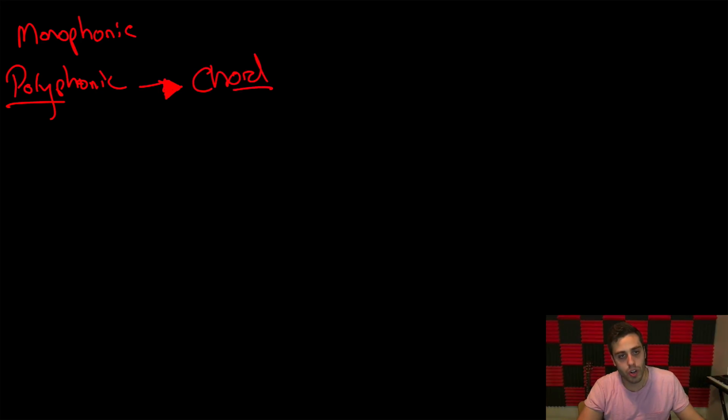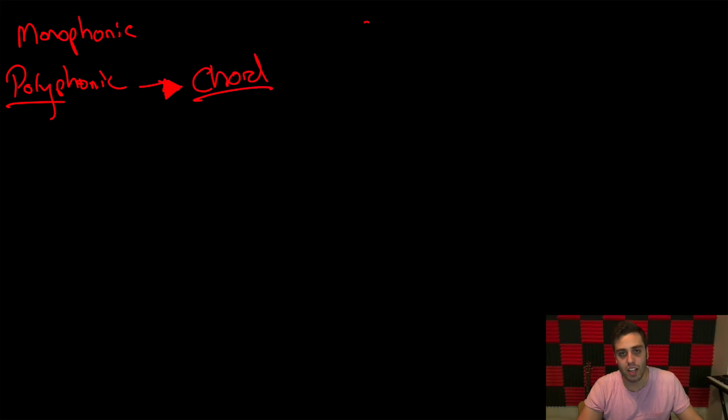Up until now, all of the melodies that we have looked at are what are called monophonic, which means that we're only playing one note at the same time. But obviously, in addition to monophonic melodies, you can also have polyphonic melodies. And this is part music theory course, part Latin right now. But poly means many, so this is when you're playing multiple notes at the same time. And we call this a chord in music.